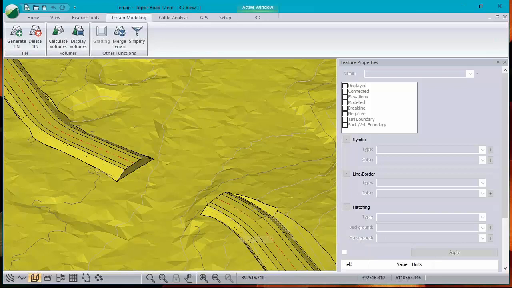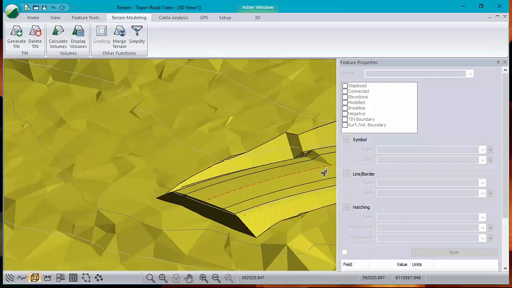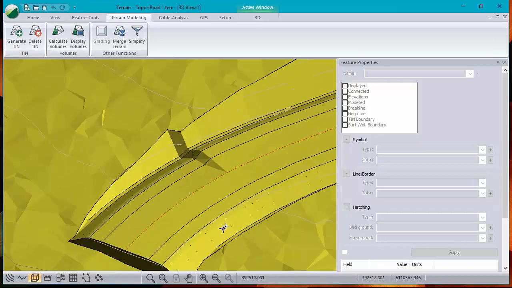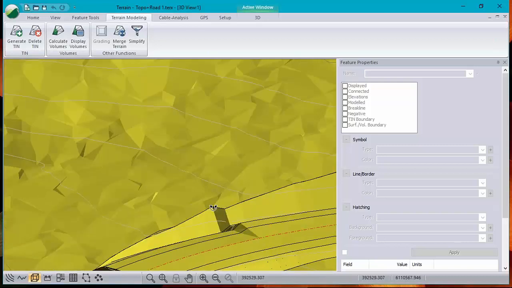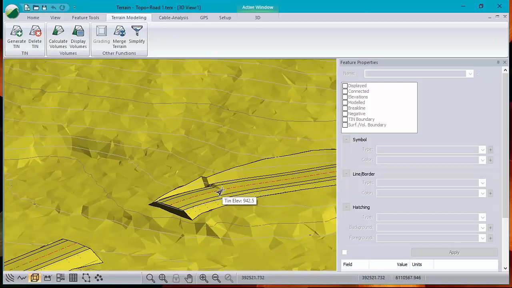Oh, by the way, 3D models are really good for finding glitches in your surface. Look at that. I obviously screwed up the right-hand side of my superelevation assignment because I can see a kind of a ski jump in the road there on the right-hand side. So yeah, 3D models can be really valuable for finding glitches. I didn't see that in my plan. I didn't see it in my profile because I was looking at the center line, but I can sure see it in 3D. So how would I fix that?